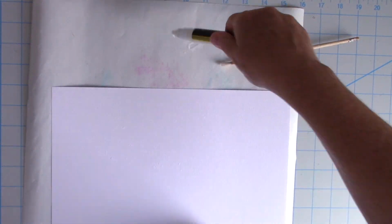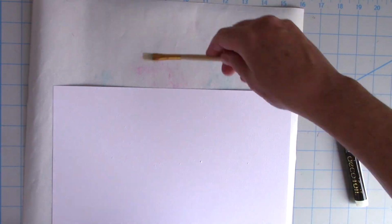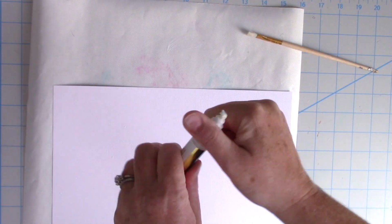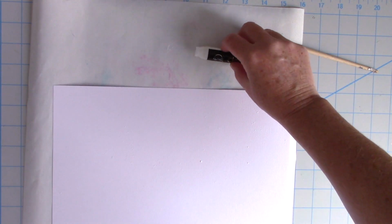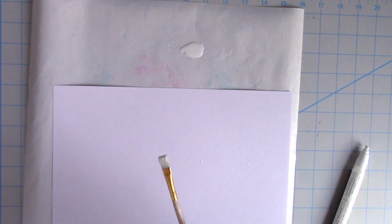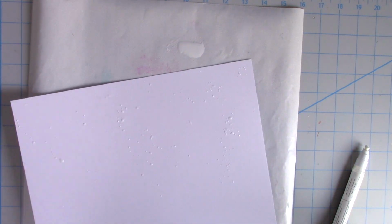So I got some of those paint splatters using the brush and the adhesive there, and I really want a huge impact, so I want tons of splatters on the top of this 12 by 12 layout. So I'm continuing to pick up more of the adhesive and then just tapping on the brush to make those splatters. I decided I wanted even more, so I opened up the pen and poured out some of the adhesive on the mat. Then I got a ton of larger splatters there because I'm using more of that adhesive and lots of little ones as well.